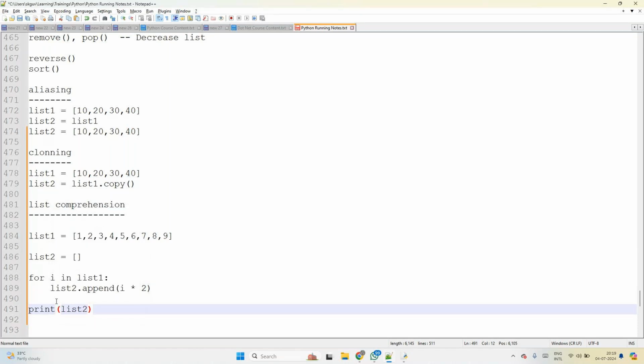Instead of writing this many lines, by using list comprehension you can write like this.